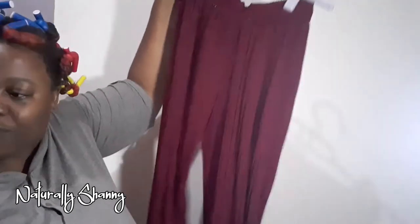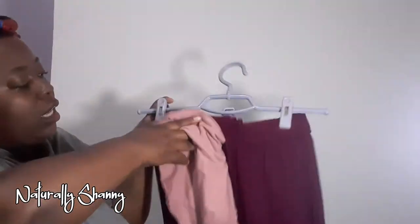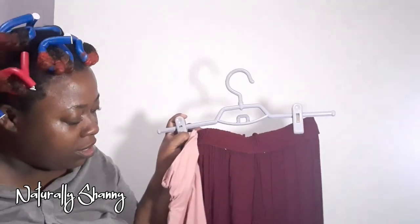Wait, hold on. I think I have the perfect pants for this. Hold on, I'm coming. Guys, this is the perfect pants. Like, perfect. I think it's a perfect blend. And then I tuck this in with my big belly. Like, this actually came together. What am I going to put on my feet? I don't have a clue. So I'm going to wear these guys. I think I'm sold on this.